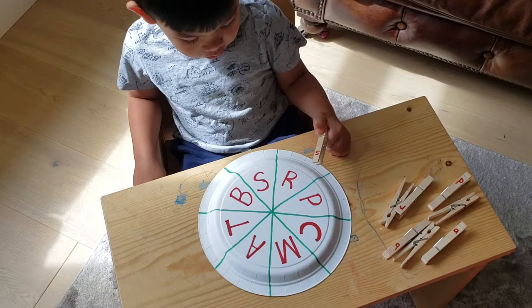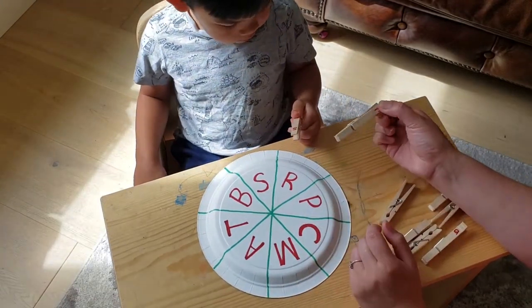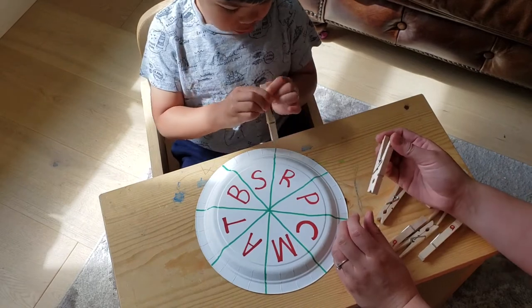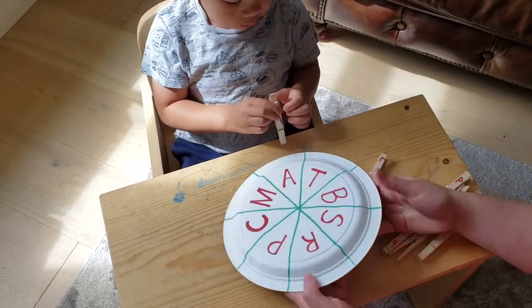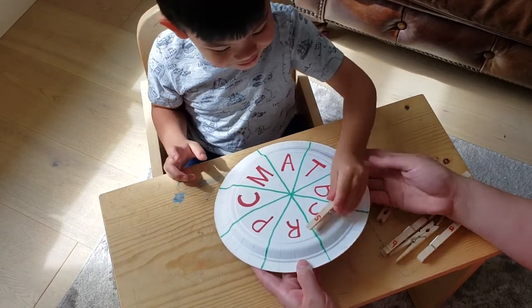If this is your child's first time with this sort of activity like Raphael here, it's okay if you have to give a lot of support, if you have to give a lot of prompts. I had to show Raphael how to open and close the clothespin many, many times before he actually got it.